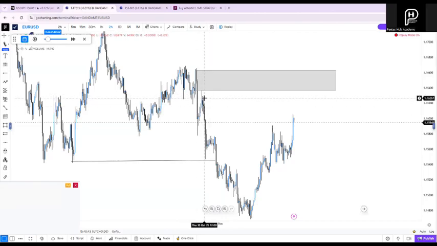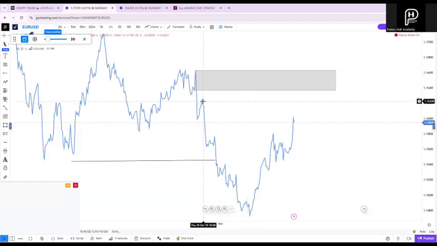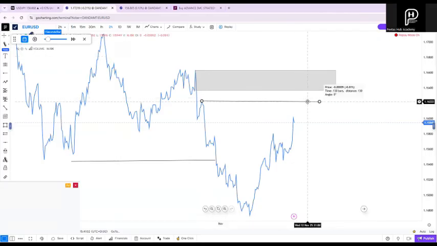Sometimes if you want to be sure that your order block is mitigated or not, you have to check the line chart. If you check from the line chart, you will see that this is actually where your liquidity area is. That was just a weak manipulation. My price has not mitigated it yet. I've just given you guys some advanced stuff, so just pay attention to this. So our order block has not been mitigated.